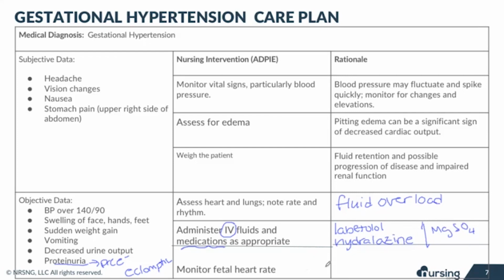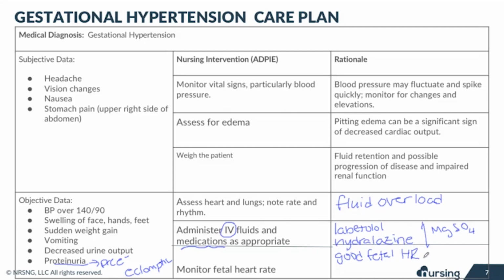Now we're going to monitor the fetal heart rate. Well, remember, we don't just have a mom as a patient here, right? A pregnant patient. We have a baby in there too that's also our patient. So we need to monitor that fetal heart rate to make sure that it's tolerating. So we need good fetal heart rate. And that's going to help indicate that the baby's doing okay in the environment. That way, if at any time the baby is not tolerating and doing well, then we can deliver that baby if we're close to that point in the pregnancy. So this is going to show that the baby's not in fetal distress.